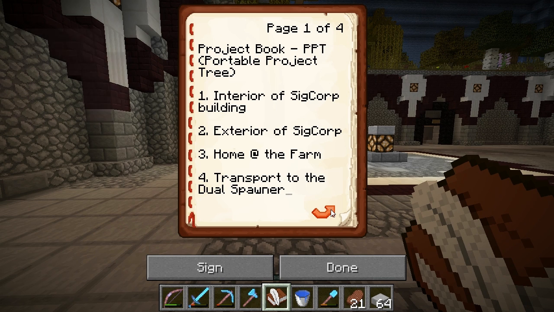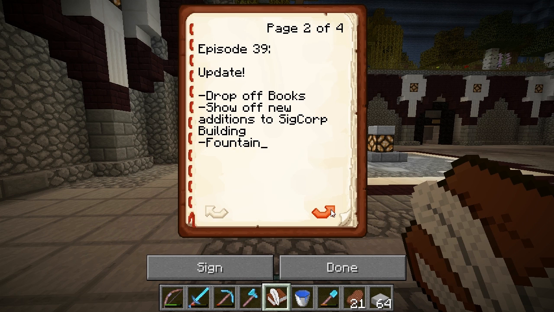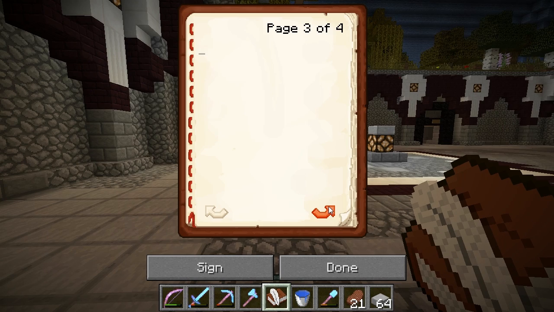The other thing about the portable project tree that I love is I can tell you what I'm doing in the episode, or try, so that I can keep myself on task and not get off on a tangent. Other thing, shopping list.